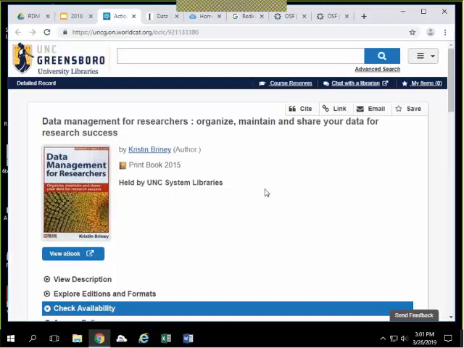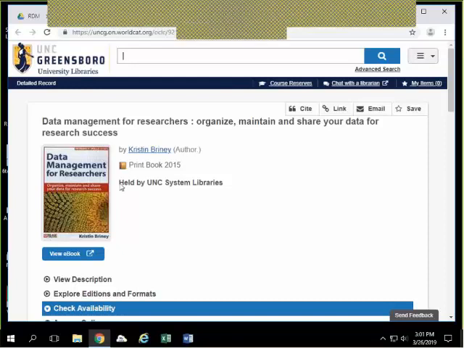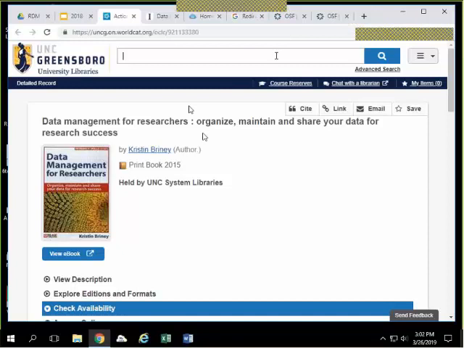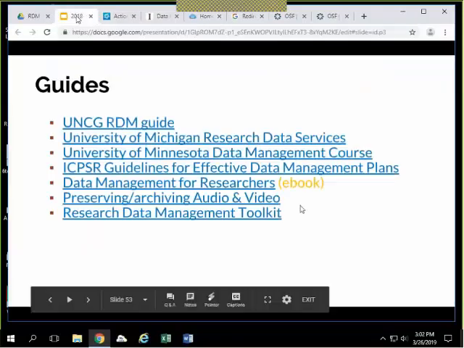It's really good for thinking about projects, not just numeric data, but projects, like writing a book, and how you might manage the process of gathering your files and working with your files as you go through that. I use this to help me. I was on a project where we had 24 co-authors, and I used it to help me plan for dealing with all of those co-authors as they were sending in their files. So it's an excellent book, and I encourage you to look at it. We have it as an ebook, so it's easy to read. And she is somebody you can contact as well, and is happy to answer questions about data management.